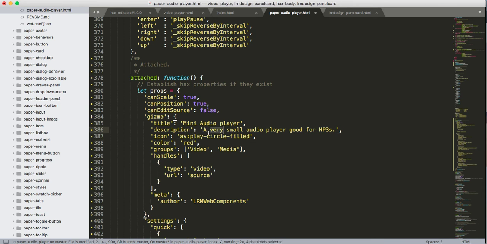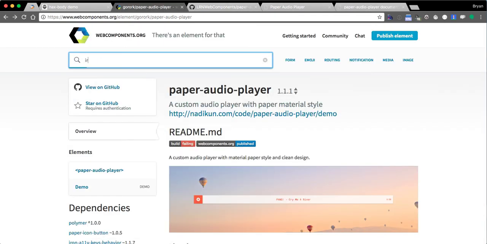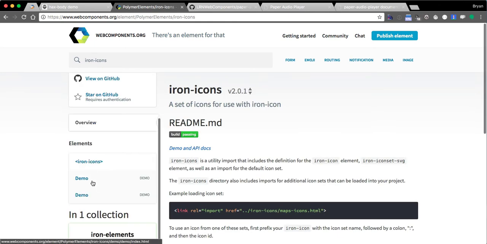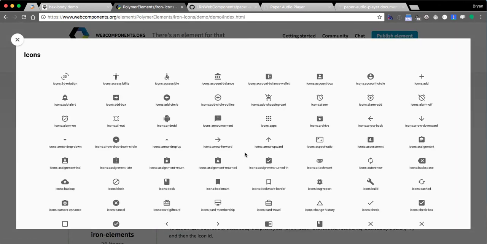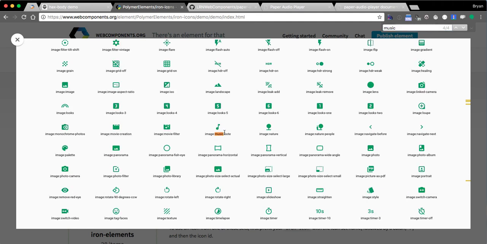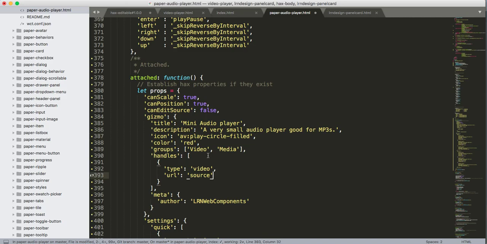MP3s, sure, we'll still have a play circle because it's that, or actually, I think there is, I'm sure there's ones for music. It would be better to have it be like an audio note or something. Music, library music, there we go, AV music. Video or a cue of music. Yeah, there's a whole bunch with music in the word. I like musical note best there. Okay, back to that.